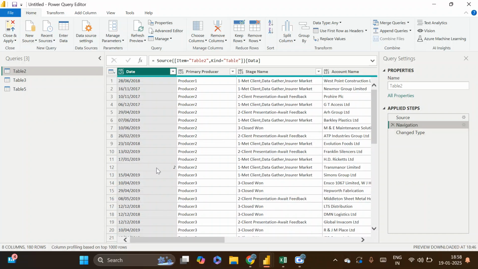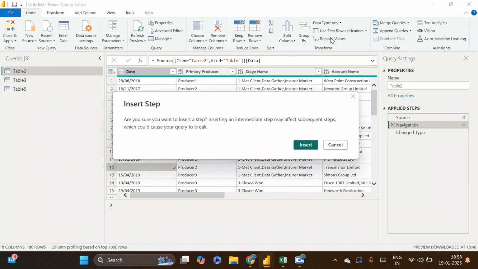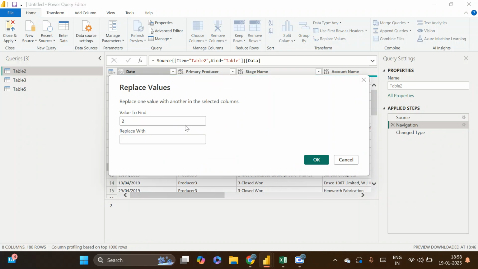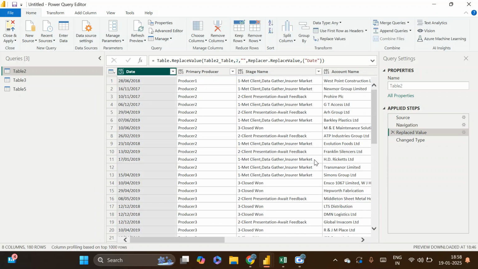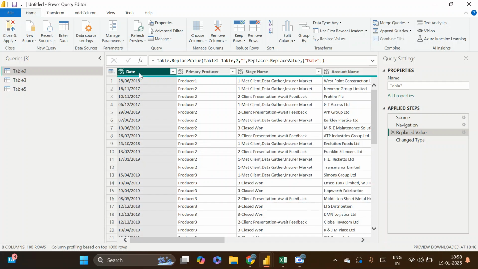Here I will see 2. Let me replace 2 by a null value. I am replacing 2 by null value. Let me click OK. I am successfully able to replace. If you look at row number 2, nothing is coming there.